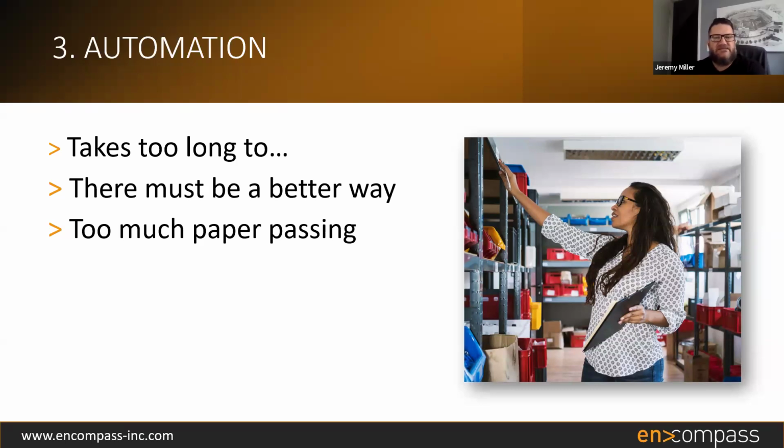So automation is when you realize that you're paying somebody to do something that technology could handle more accurately and more quickly. And look, we're not trying to replace people here, right? We're not trying to replace anybody's job. But you all know that there are tasks in your business that are being handled by people that just aren't adding any value to your bottom line. And the reality is, if we can allow technology to do those things for you or do them more quickly and more accurately, it frees that person in your business up to actually add value to the business and to your bottom line. So automation is another big reason that we hear from manufacturing organizations that it's time to look at some new ERP software.